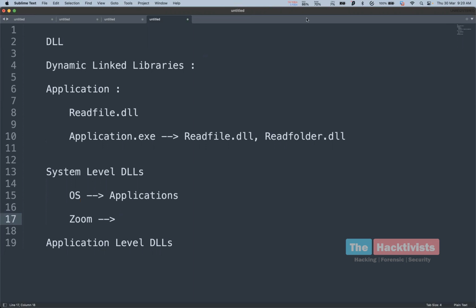Whenever I'm recording, okay, and the recording is getting stored within the file, it requires the file access as well. So typically it requires many of the functionalities, and by default these functionalities are not given to that particular application or any application while it is getting installed. So at that point of time, whenever the application requires this kind of functionality, it will call that particular DLL file, right?